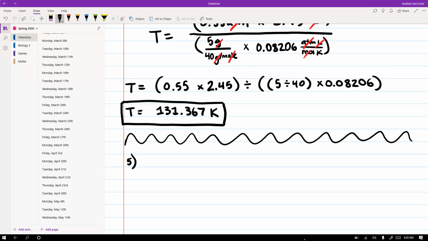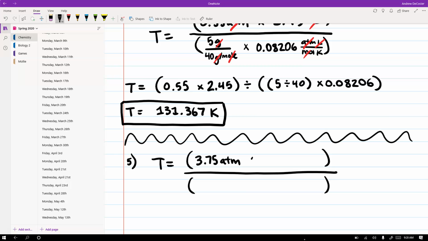All right, so temperature is equal to pressure times volume divided by moles times the gas constant R. So P is pressure. That's going to be 3.75 atm. I'm going to multiply that by V for volume, which is 0.175 liters. Again, I don't have to convert this number because it's already expressed in liters. If it was milliliters, then I would have to divide it by 1,000. But it's not. It's written in liters, so I don't have to do anything with it. Divide that by N times R.